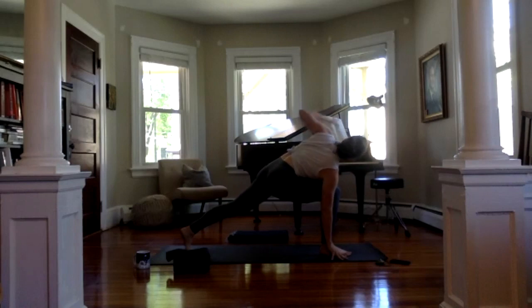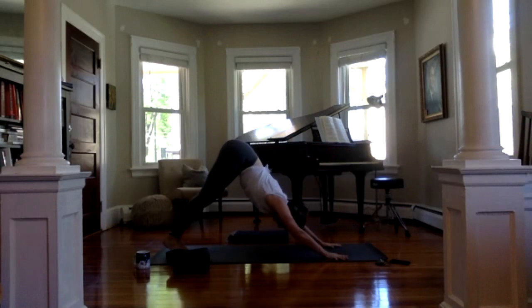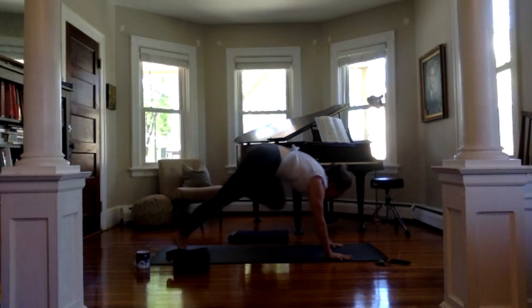Stay here. Inhale, reach the left arm up. Exhale, left hand to floor. Step back, downward facing dog. Good. Inhale, reach the left leg up and back. Exhale, step the left foot forward.